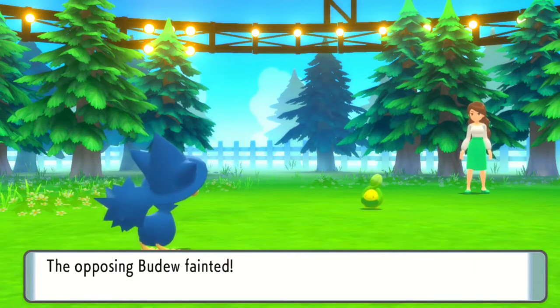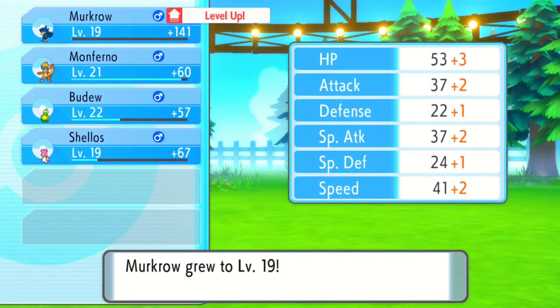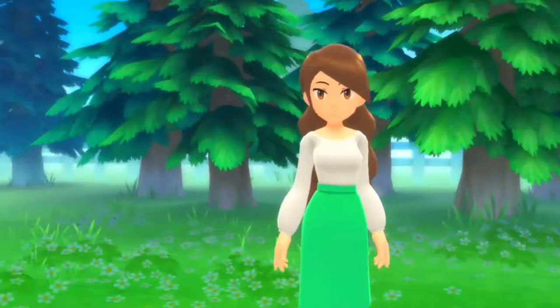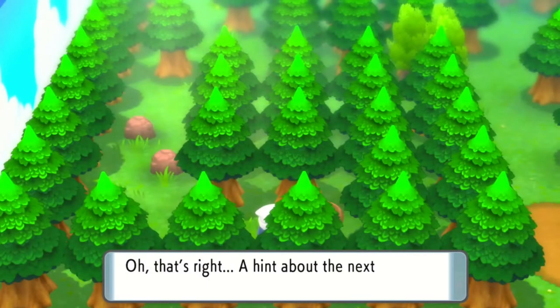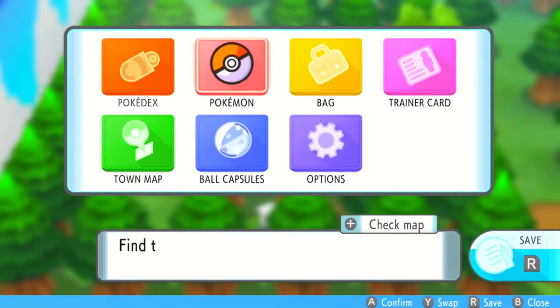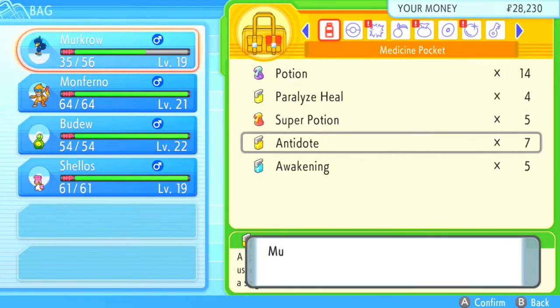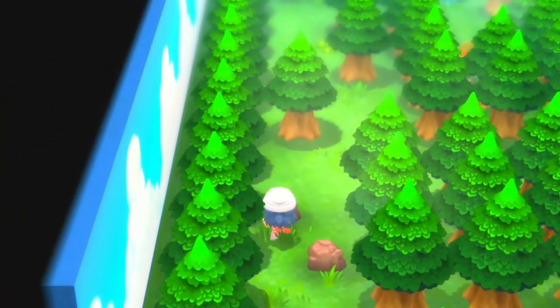Bam. I also wanted to make sure my Murkrow is good. All right, level 19. You never know. Nice, that's pretty good. Gust and Wing Attack were pretty good, and Faint Attack. That's a pretty good moveset so far. Where's the next turn at? Alright, I'm gonna heal up with my antidote. Actually, I don't think I even need to. I'm not gonna heal up yet. I'm probably gonna heal up only once I get to the gym.